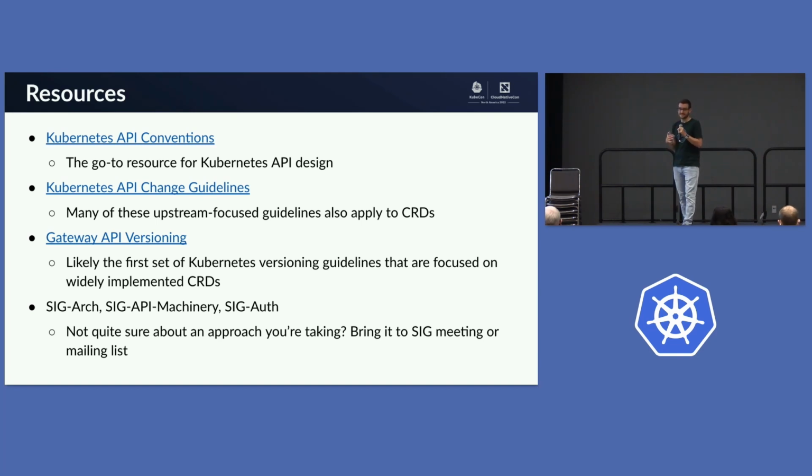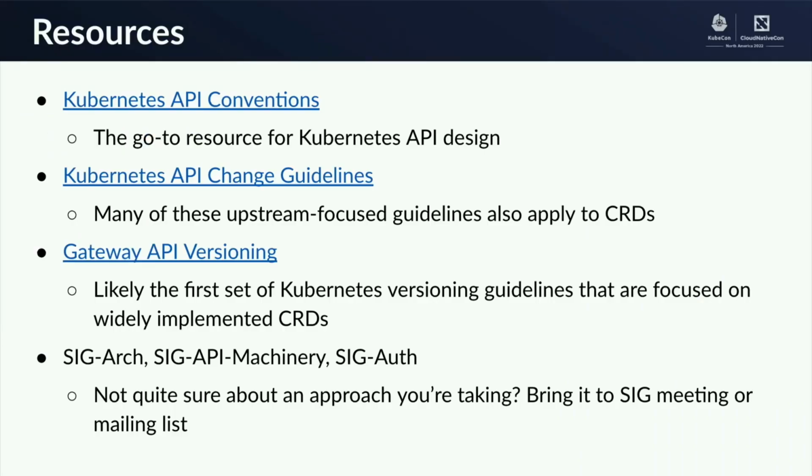People much smarter than myself have contributed to them and have really helped me understand how to make an API that avoids many of the mistakes we've made in the past. I'd say many of the things in API conventions are designed to avoid mistakes we previously made.